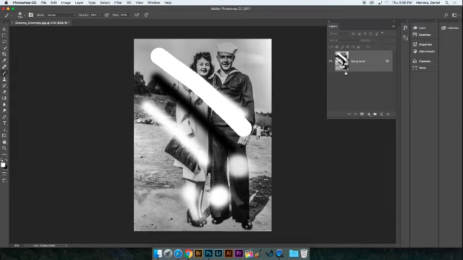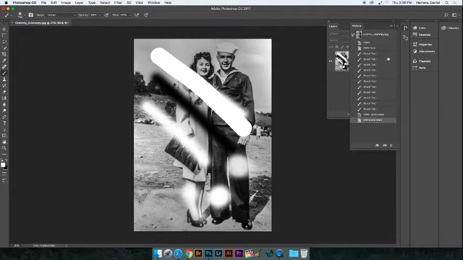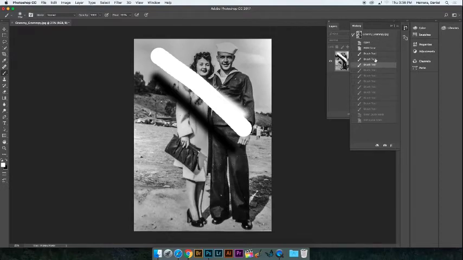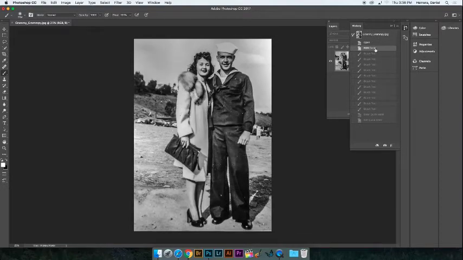Here's the history panel. So I painted directly on my image when I was showing the brush. I'm going to go ahead and use my history panel to go back in time before I messed up my image by painting on it. The history panel will record up to 20 steps by default. I can go back in time by clicking on the name of the step that I did. So I want to go back to where I changed my color mode and begin from there.